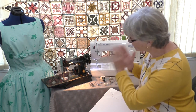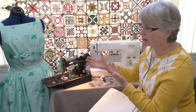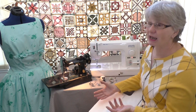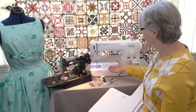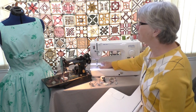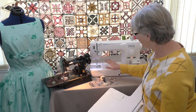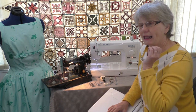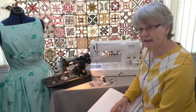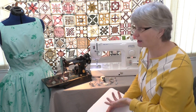Let's compare the two just briefly. This machine — all metal, a workhorse. Obviously it's lasted for years and years and years. This machine is also metal. Parts of it are plastic but most of the casting on this machine is all metal, enamel on metal. This machine is a straight stitch machine, and like I said in the introduction, you can do a whole lot with a straight stitch.